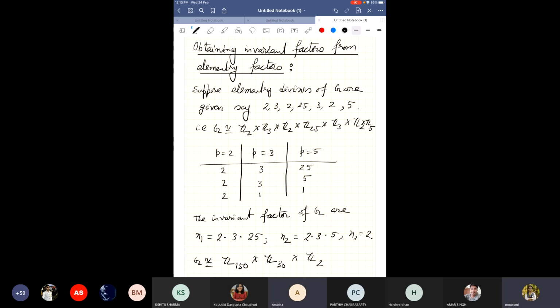Okay ma'am. But of course, using invariant factors it will be much easier, because whatever group is given, you can write down the corresponding invariant factor decomposition for that group. If you are asked to check whether two groups are isomorphic or not, you just find the invariant factor decomposition of the two groups. If they have the same invariant factor decomposition, then they will be isomorphic; otherwise they will not. Okay ma'am. I will discuss this type of problem.